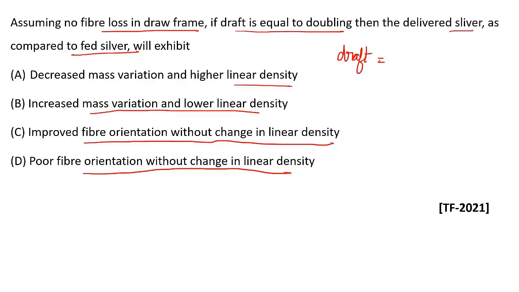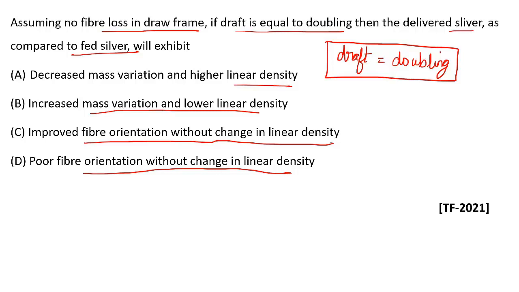Draft in this case is said to be equal to doubling. So what it means basically is that the number of drafts given in this case is equal to the number of doubled slivers that is used. So why is this done? Drafting means stretching, the fiber stretches in case of drafting, but in case of doubling the sliver quality improves by doubling the fibers. So if the drafting is equal to doubling, then there will be no change in linear density, since exactly the same number we did the drafting, we did the doubling, so no change in the linear density will take place.